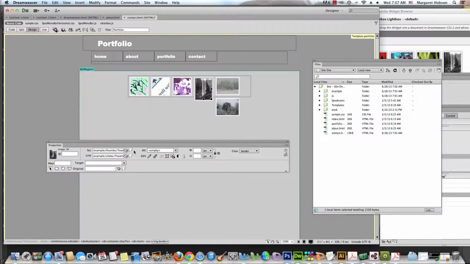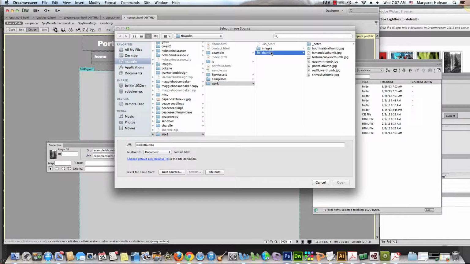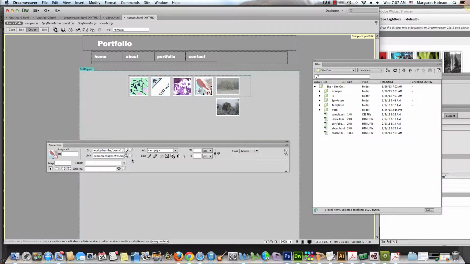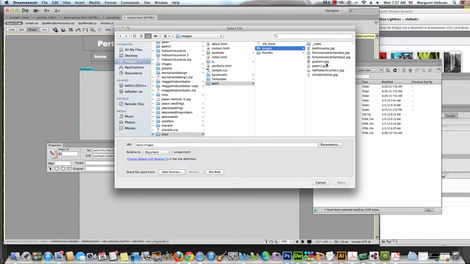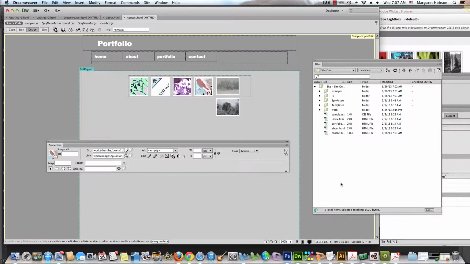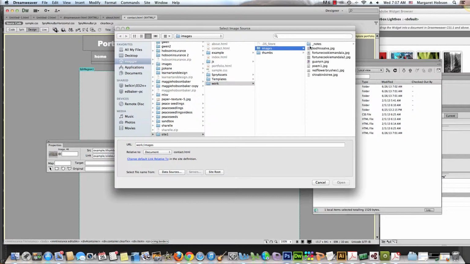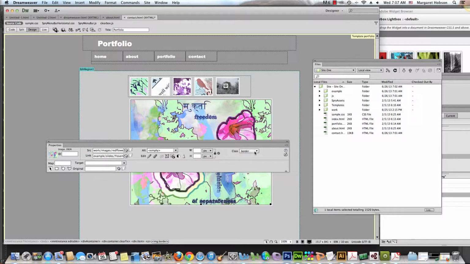We're going to look also at how we go about putting the proper words in. So I come on in, I come to the work, I come to the thumbs, 1, 2, 3, 4, 5. I come to the fifth one, I open it, I go to the source, I go to the work, I go to the images, fifth, open. All right, let's try this one. I click, come to the work, come to the images, sixth one, open, uh-oh.